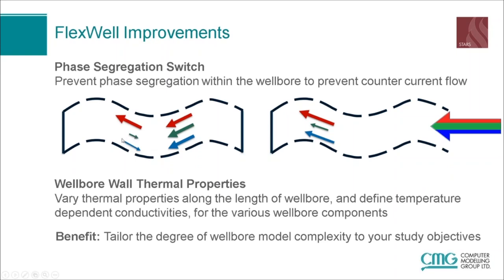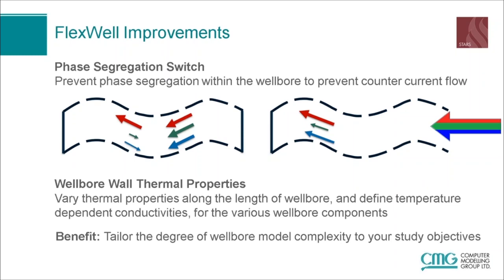And so in this case, we have phases moving in different directions, and we call this countercurrent flow. And this is, of course, a more complex wellbore problem to solve compared to the one on the right. So by adding this new option, we have a more complex case on the left and a more simple case on the right, which lets you tailor the complexity of your wellbore model to the specific goals or outcomes that you require from your study.